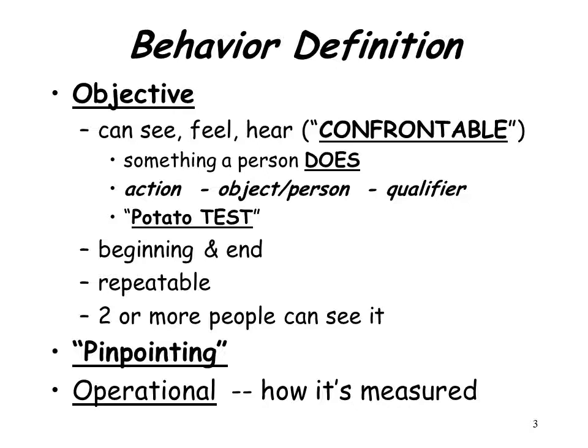Tantrums really are when two or more behaviors are happening at the same time, like falls to the floor and bangs hands and feet on the floor while screaming. That would be a sort of a tantrum. If I did it, people would probably come and lock me up, but kids can get away with it sometimes. So if we have an operational definition, it would be when two or more of these behaviors begin, we'll start measuring the tantrum, and when they stop, we'll stop measuring the tantrum. So we'd be looking at measuring the duration there.